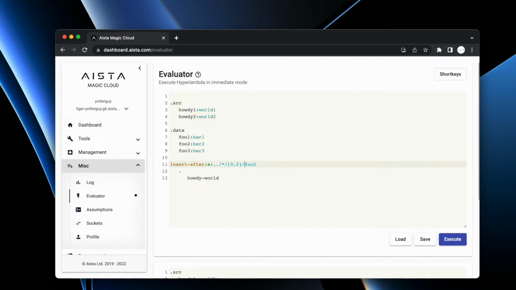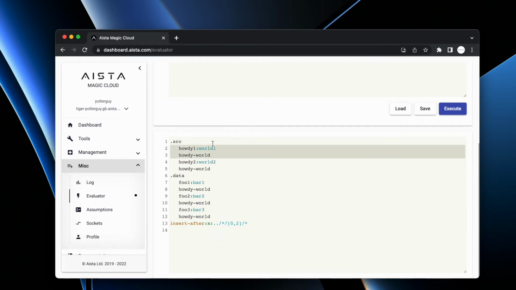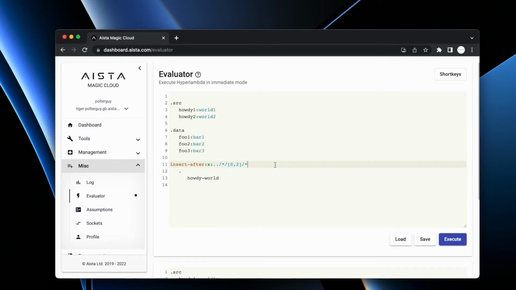And then asterisk, and actually let's keep it there. Then it finds all of those nodes' children, which implies basically how the 1 and how the 2, and foo1, foo2, and foo3. Now, obviously, this is going to result in a slightly funny result set, but I actually think it is going to work. And as you can see here, it invoked insert after on how the 1, on how the 2, foo1, foo2, and foo3. And basically, we ended up getting 5 new nodes in our tree.